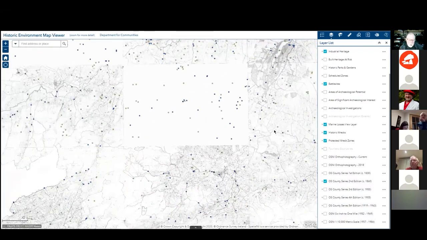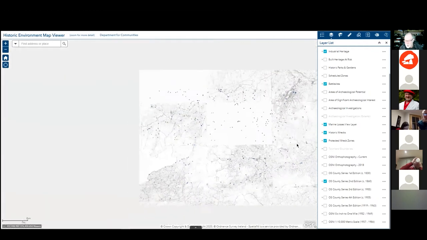Really what we're trying to do with these maps is try to tell the story of a particular area. And depending on what your purpose is, it could be just for personal study. It could be just curiosity. What was in my area? Maybe your own land as a farm. What was my farm like in the 1830s? You can see all that. So there's lots of different purposes that you can use these tools for.